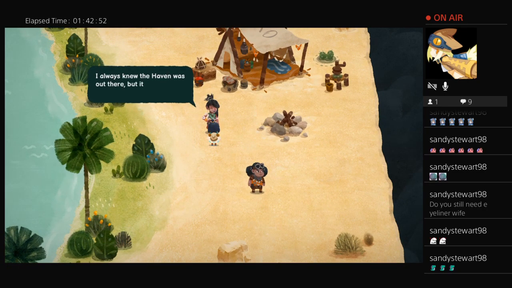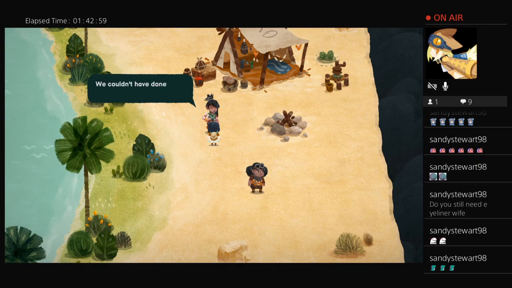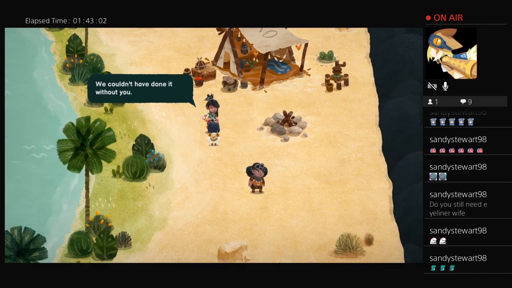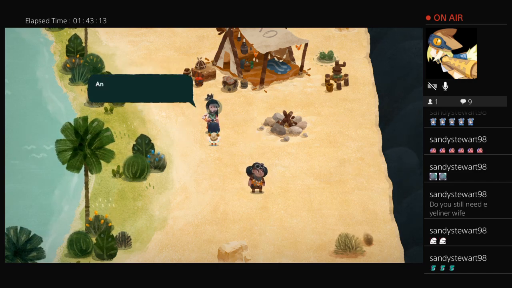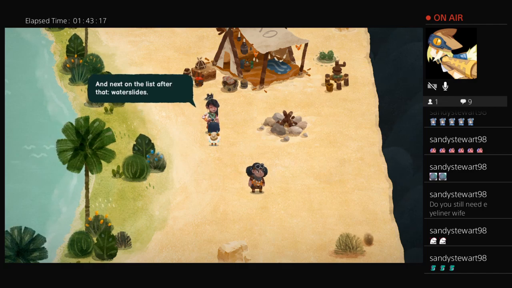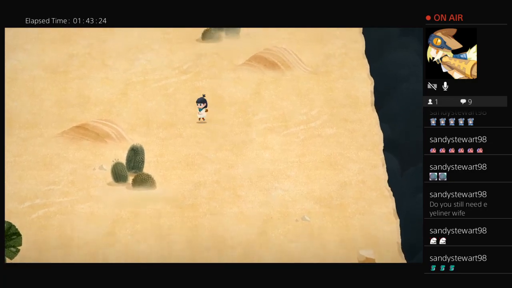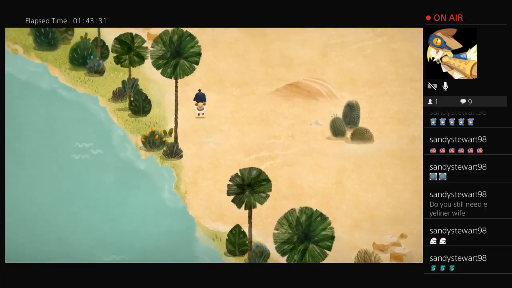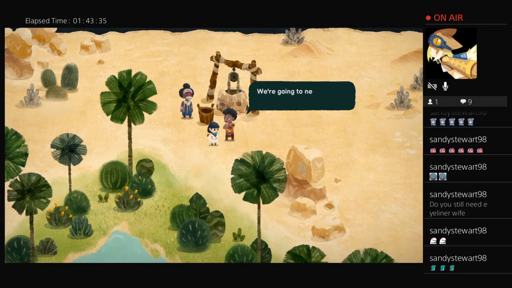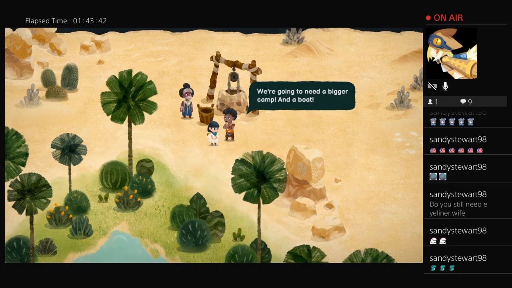Wow! I always knew the haven was out there, but it still feels surreal to be here. We couldn't have done it without you. As soon as we track down some beetles, I'll send the messages out to the rest of our tribe to join us. And next on the list after that, water slides. Alright, this sounds fun. Where's the rest of the tribe? It's amazing! We're going to need a bigger camp and a boat! Okay.